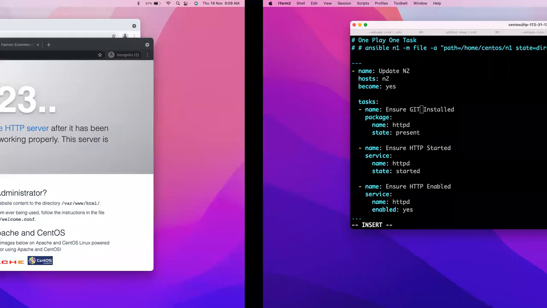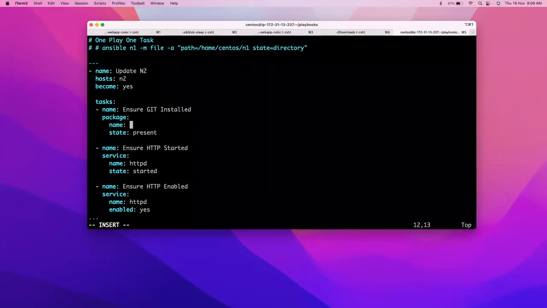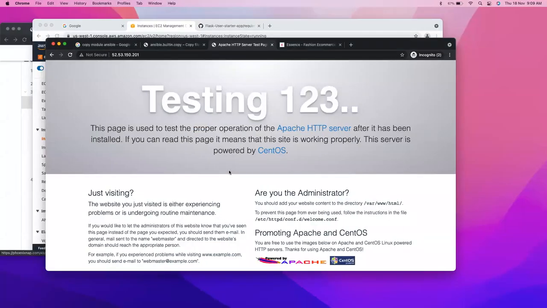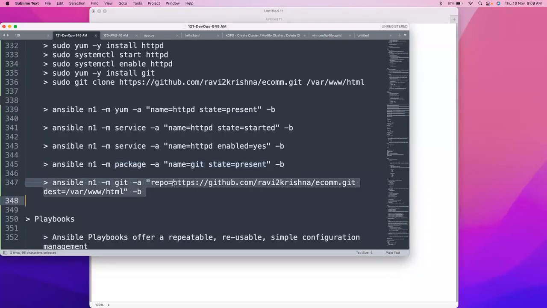So the name is the package only, which should be Git. And next, once it is done, you need to get the code. Which module? The Git module.